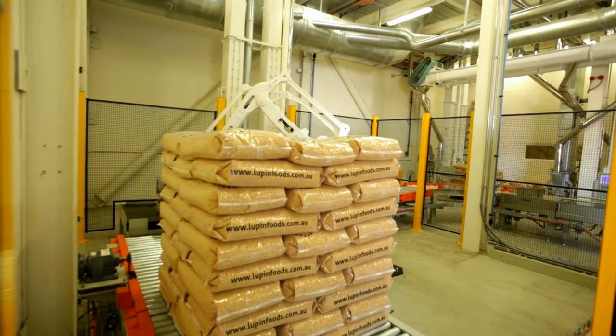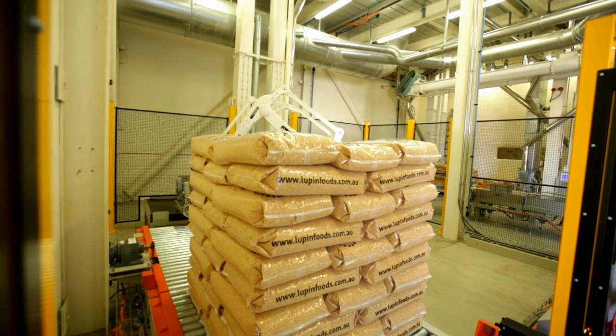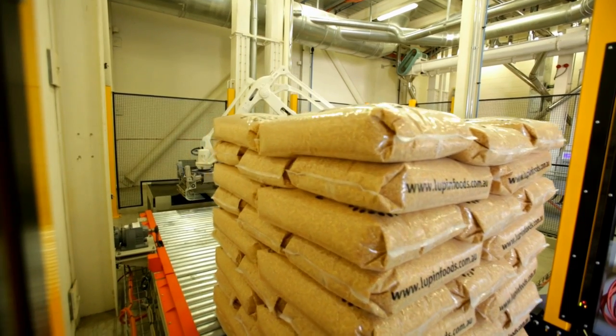It means that we needed to be able to stack these 20 kilo bags in a particular configuration that enables us to maximise our freight. If we used pallets in a classical way, it meant that we would consume container space with pallets. So we developed a solution with Robotic Solutions WA that gave us the ability to fully use the capacity of the container, remove the pallet, and do it in a way that ensured there was no damage to the bag.